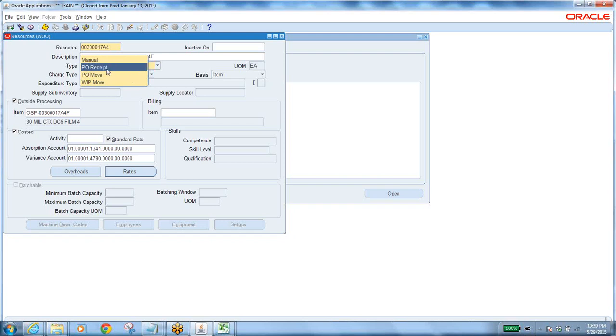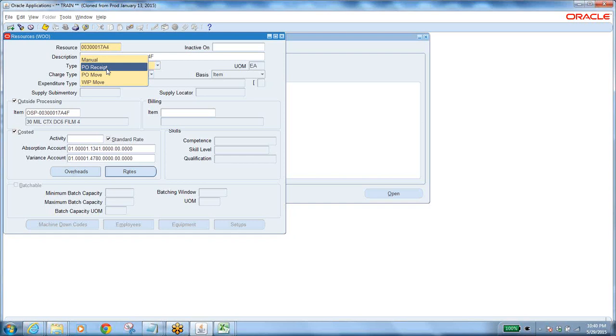PO receipt means the PO has been created and approved, but you haven't made a receipt yet. Receipt means you have to receive the service, right? A PO receipt has to be raised. When you make a receipt, that is when you are going to charge the price and the quantity. In total, you are going to include it in the WIP job, the WIP work order. You will not understand WIP work order and discrete job now, you will see them in manufacturing, but I have to tell you because we just discussed purchasing, how you are going to use this purchasing in manufacturing.